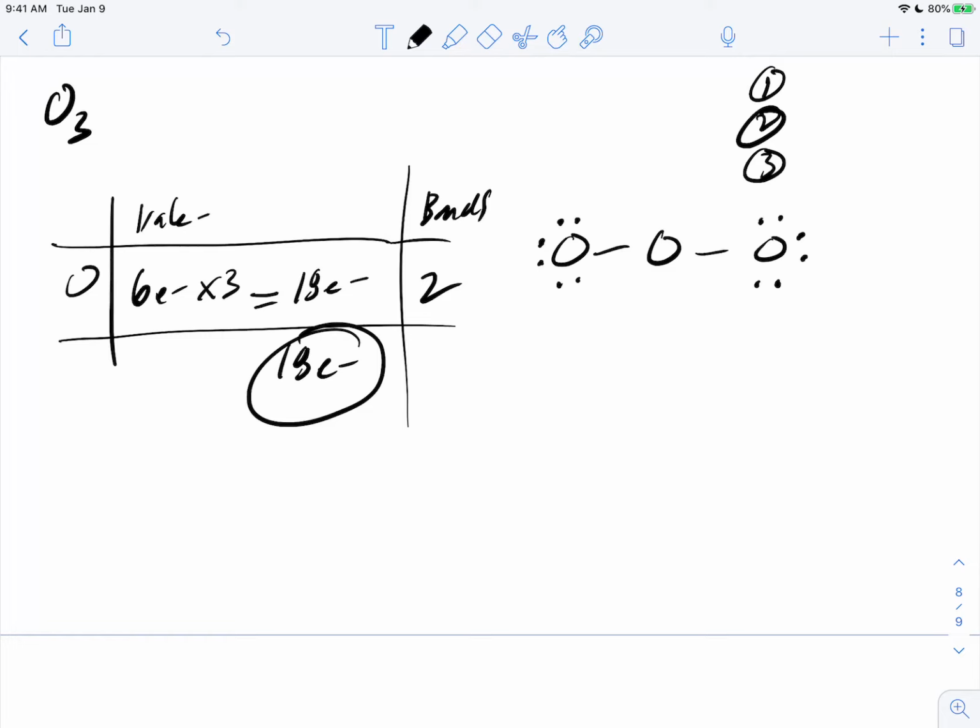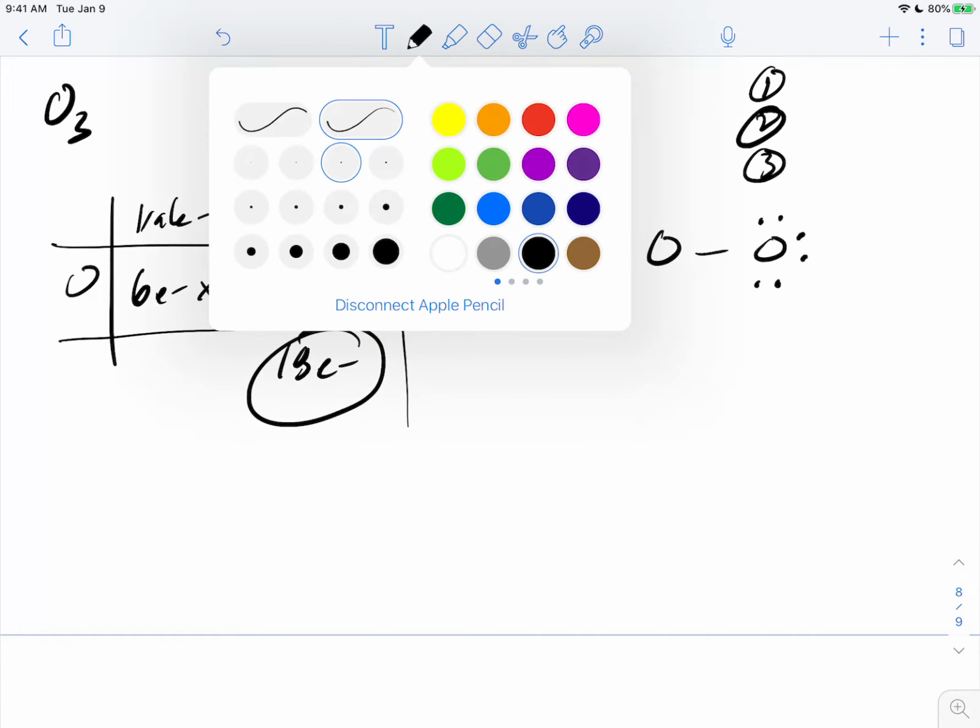Now, I'm not going to give the central atom electrons yet. You first have to count electrons, and this is really important. So I'm going to count electrons first to make sure I don't already have 18 electrons. If you start adding more electrons to the central atom, you might have a structure that ends up with more electrons than what you need, and then you get into an issue because you don't know where to take away those electrons. So let's count the electrons.